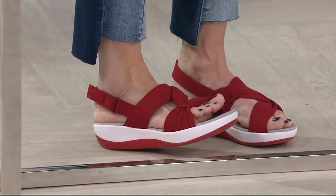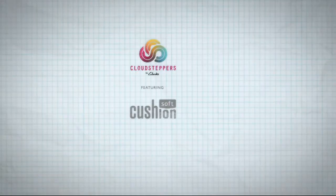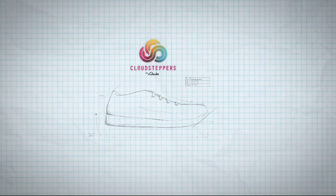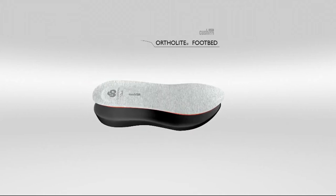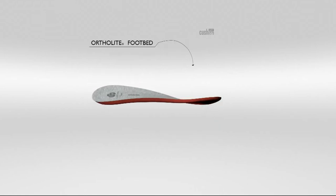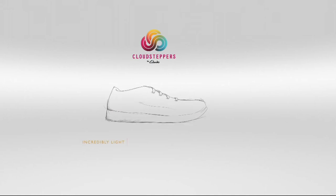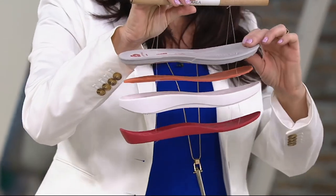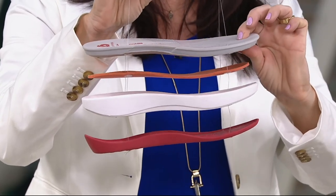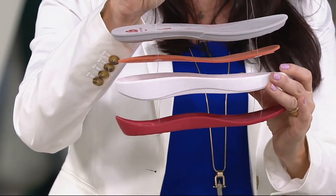You get a one and five-eighths inch wedge lift that's almost like a platform. Cloud Steppers technology for less than $52. The footbed is soft from the very first step — breathable, flexible, and lightweight on an EVA base mixed with rubber for grip and traction. Here's a prop showing literally what you're walking on: 12 millimeters of OrthoLite memory foam and 3 millimeters of high-density sock foam filler.